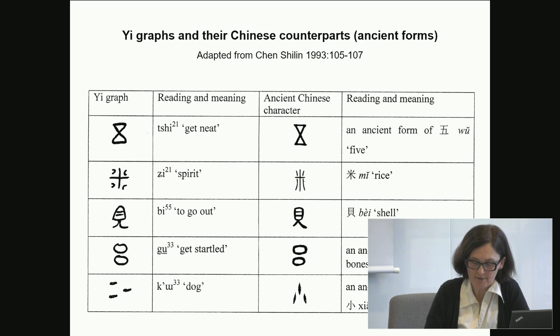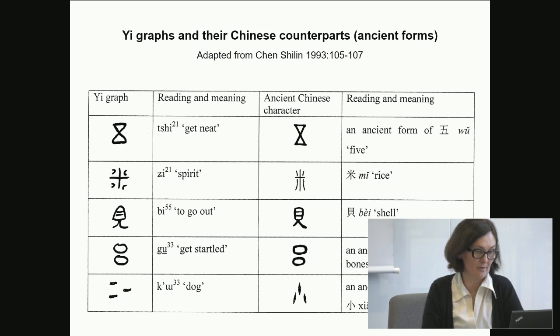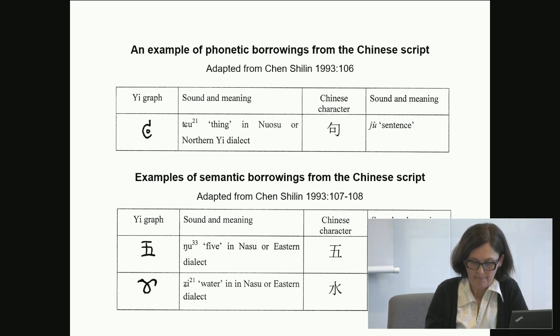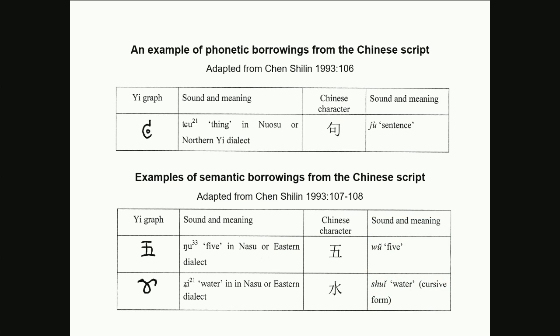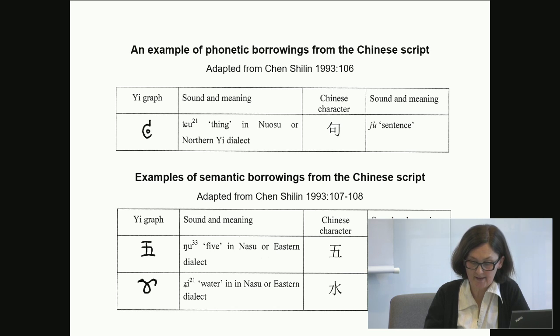but also there is a connection between the meaning of them or between the sound they represent. It means that they made use of two basic principles of borrowing Chinese characters to represent their native language, that is semantic and phonetic principles, which were also intensively exploited in other sinographic scripts, including cuneiform type of scripts such as Khitan and Jurchen scripts. When borrowed phonetically, a character was used by virtue of the sound it represented in Chinese, irrespective of its meaning, for writing a homophonous or phonetically similar word. The character thus got a new meaning or was meaningless as a syllabic sign, but the reading didn't change radically.